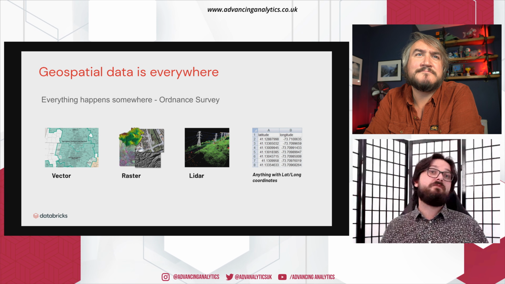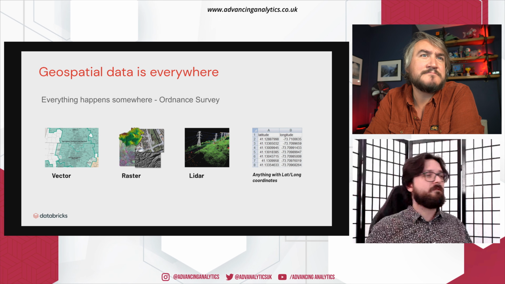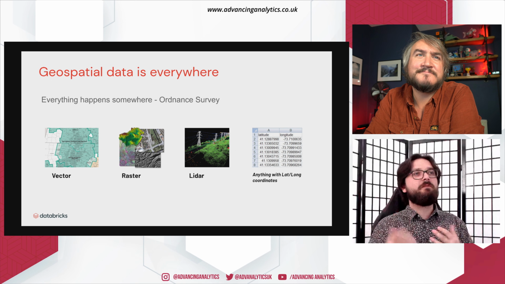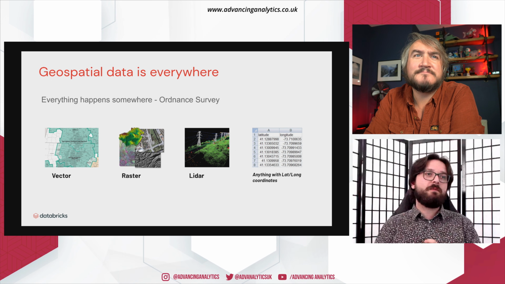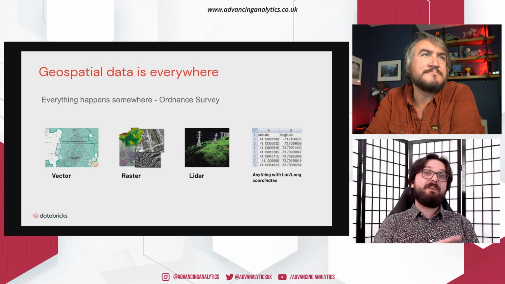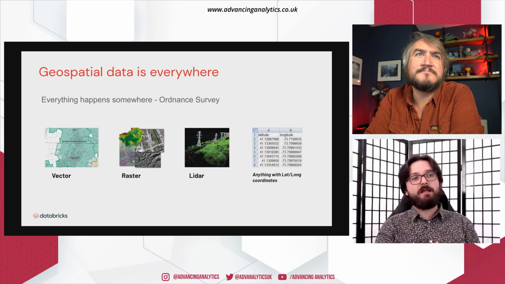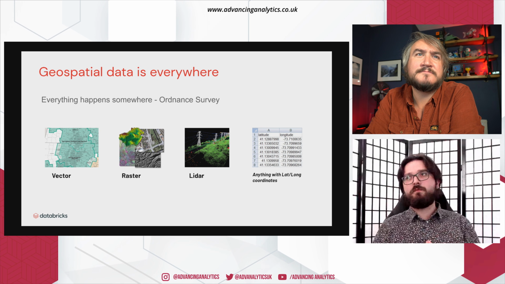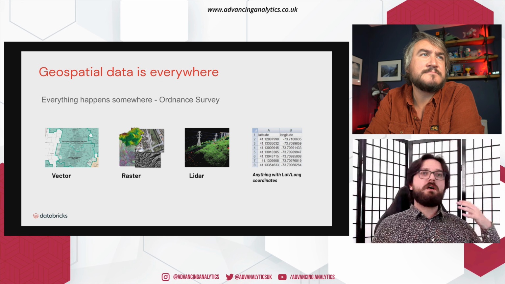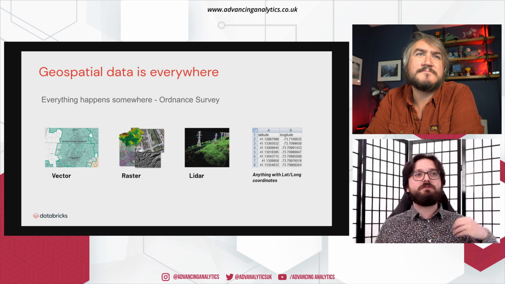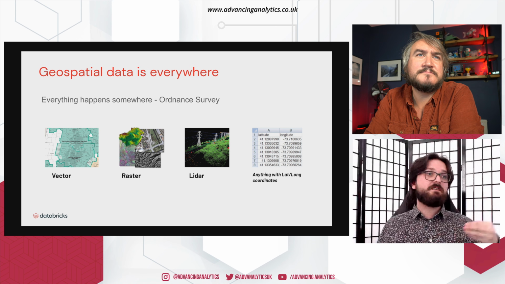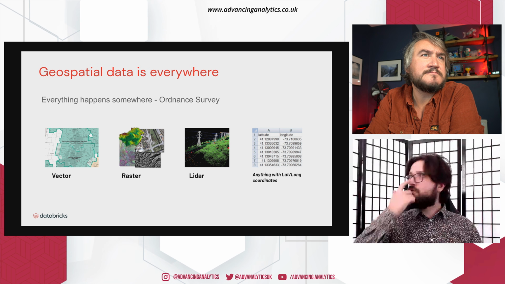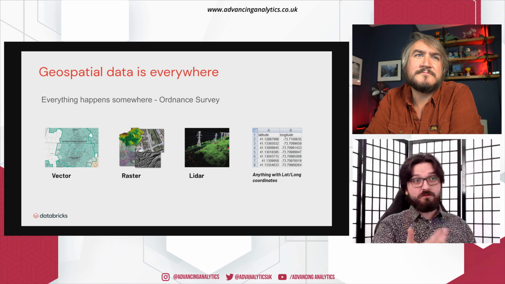And finally, we have raster, which is, well, not finally, we have LiDAR as well. But raster is your, I like to call it scientific imagery for people that are not necessarily familiar with it. It is an image, but it can have many layers. They're usually called bands, and they can contain information about many things. So from your wind speed to your exposure to sunlight, to your vegetation index, your soil type. You can have multiple layers of soil.